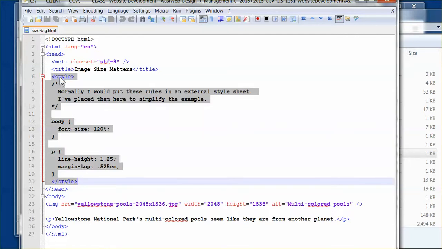And styles is what's in your cascading style sheets. This one happens to be an inline style, which means it's in the HTML code.